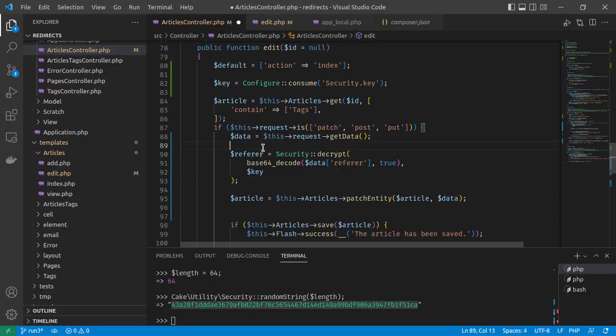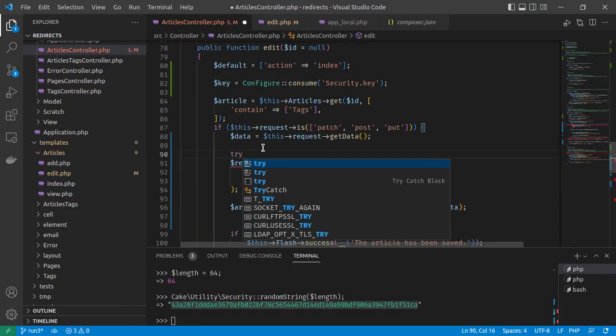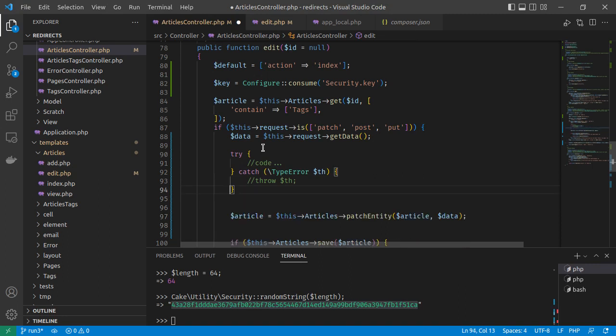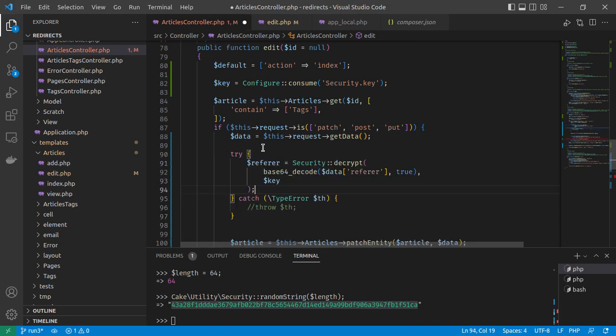To do that, let's put it inside a try catch block. What did it say it was? It was a type error. So if it's a type error, we want to catch that. What do we want to do?